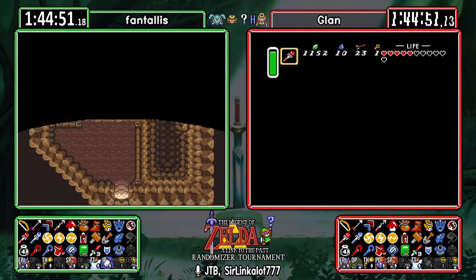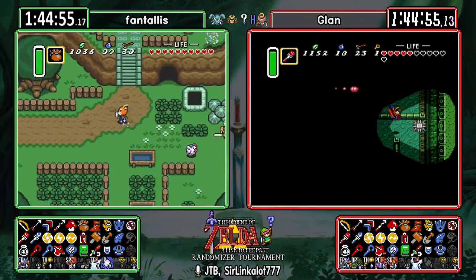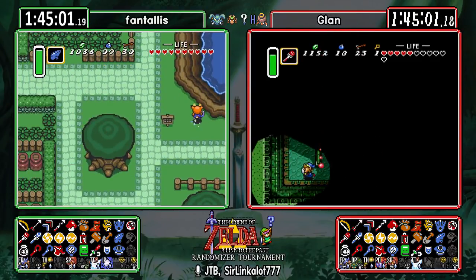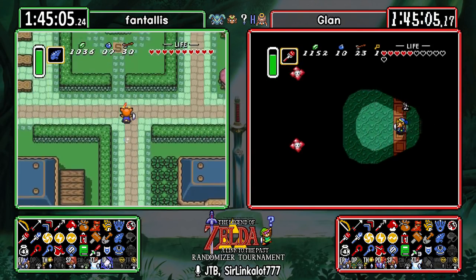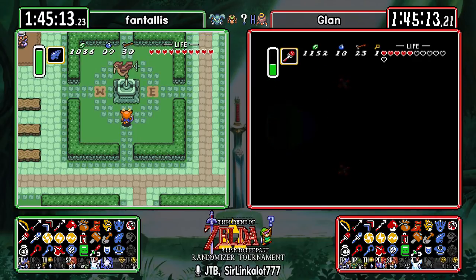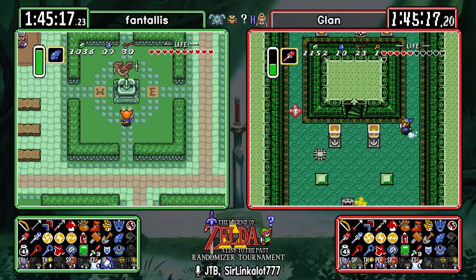So not a huge difference between the 2 runners, because Palace of Darkness, he just has to, I mean, it's been cleared. Just need to clear out the Argus, of course. You're right, I totally forgot about that. So definitely a lot closer than I expected. Glan missing these shots on the anti-fairies, but does get one to activate that spooky glitch.